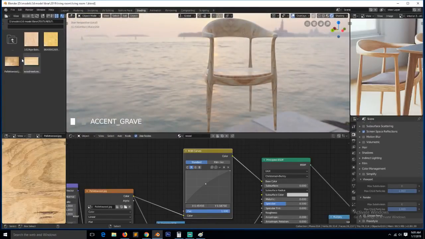I think we need a better texture, so let me see if I can find one.